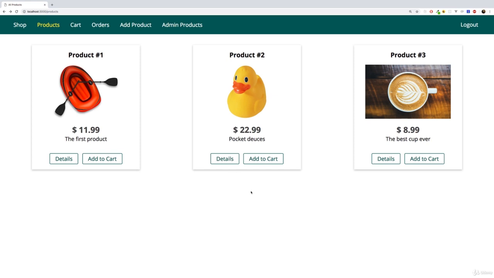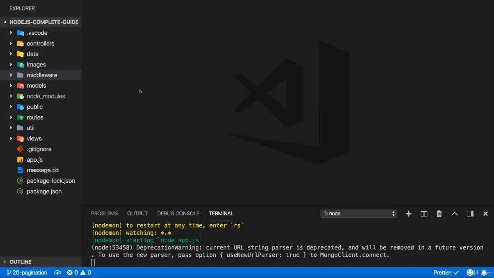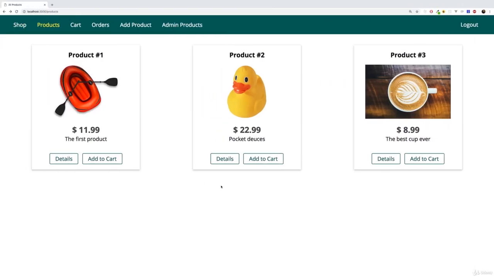Now, you can certainly find some third-party packages that can help you with that, and these would be fine to use, but I will show you how to implement it from scratch on your own, because that is obviously how you learn the most. So back in our project, how can we implement pagination? Well, typically, you handle this by adding some controls, which always lead to the same path, so always /products or /. But then you add a query parameter.